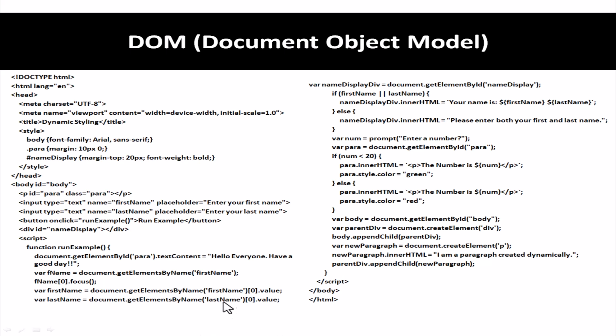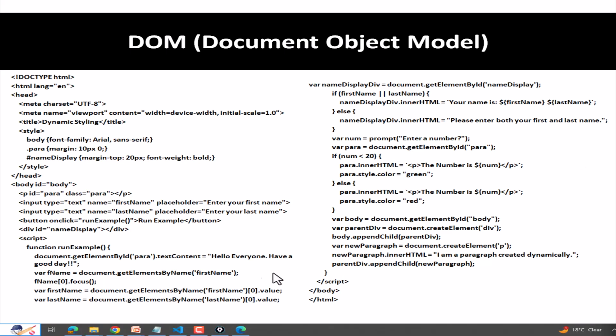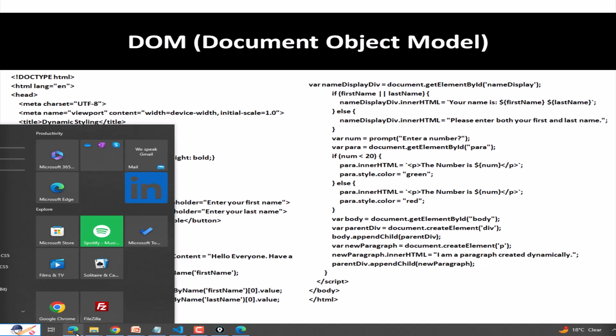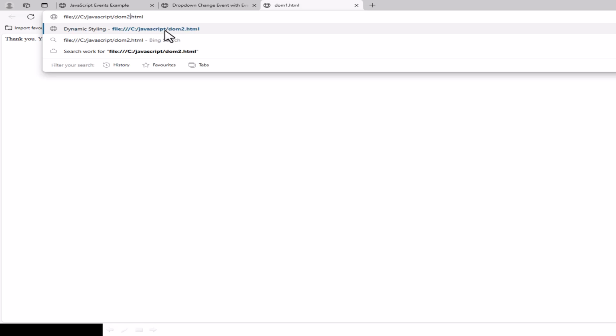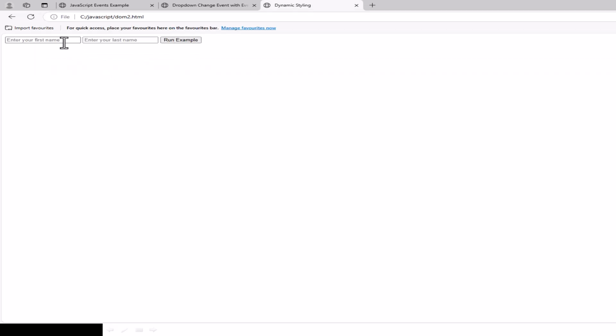Here, if you notice, we are going to store each and every value, starting from 0. We have already told you that it will initially be represented as an array. Here we have used first name of 0 dot focus. Focus is a function, and the array is going to start from 0 to n minus 1 elements. If you run this particular program, it is going to display these elements. Here it is going to ask you to enter the first name and last name. I am going to enter my name.